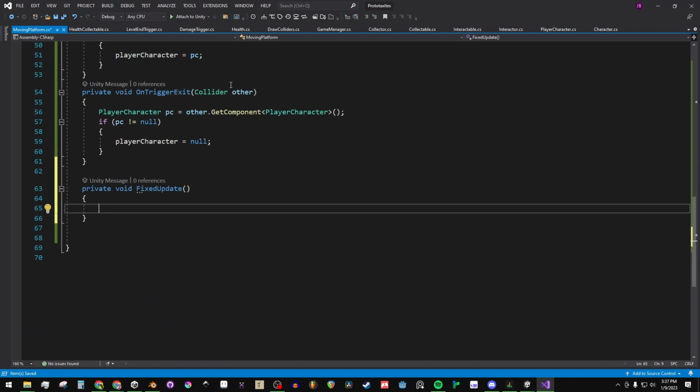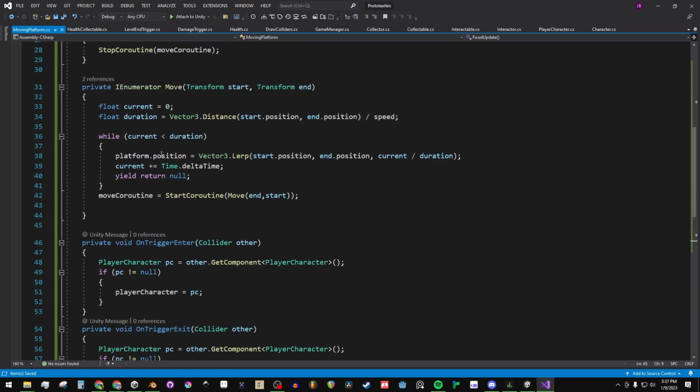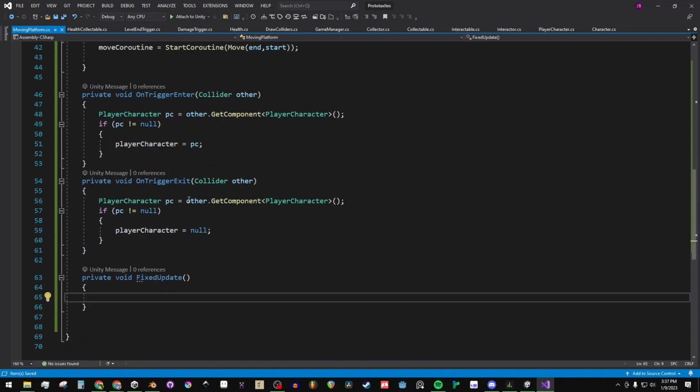So this will run every physics frame, and we want to get the distance that the platform moved that frame, and add that distance to the player's movement.